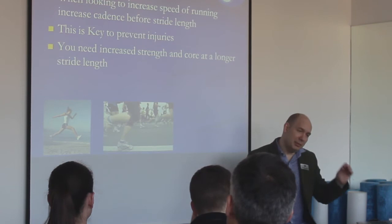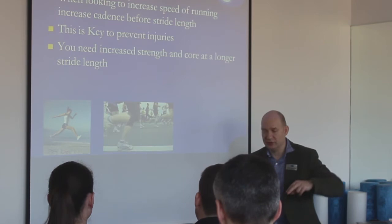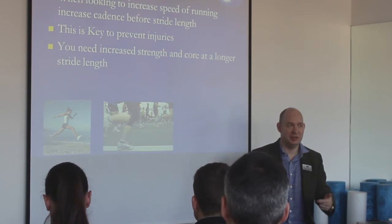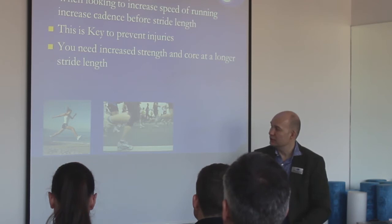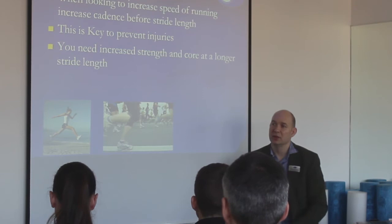So if you're going to increase your running speed, look at increasing your cadence first of all, which is the speed of motion of your feet rather than the length of stride. Once you've increased your cadence, if you then want to go even faster still, you increase your strength and conditioning to go with that and then slowly lengthen your running stride length. With that, your technique will change, but hopefully with the strength and conditioning being built in at the same time, it's less likely of injury.